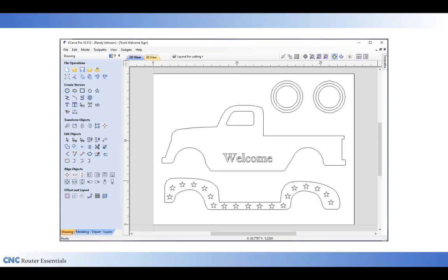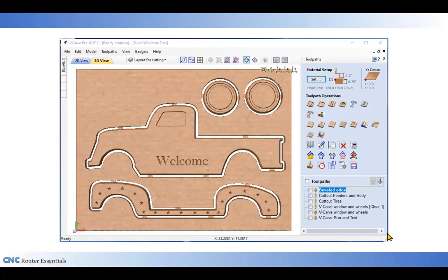The next step along the way is to go to the toolpath window and look at the toolpaths. I've already set up all the toolpaths for this project, but I'm going to take a look at each one of them so you can see how I set them up and the order that they occur here and why that's important. The first one is the bevel edge, and that's this little edge that goes all the way around all the parts to give it a little bit more of a 3D profile and soften the edge a little bit.